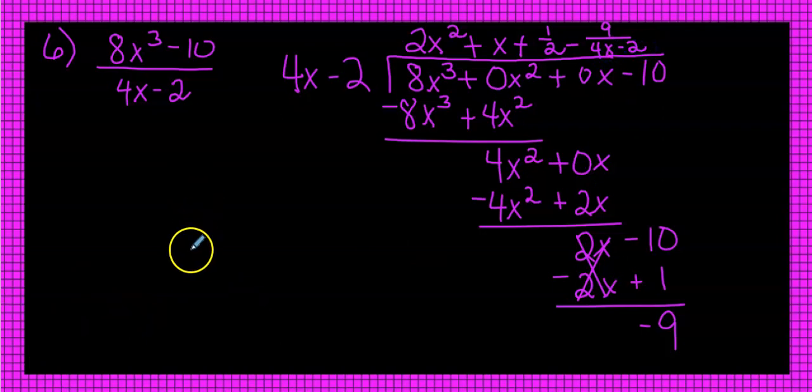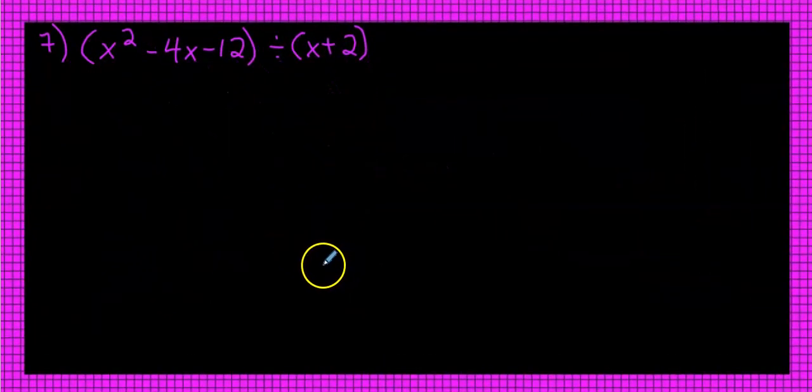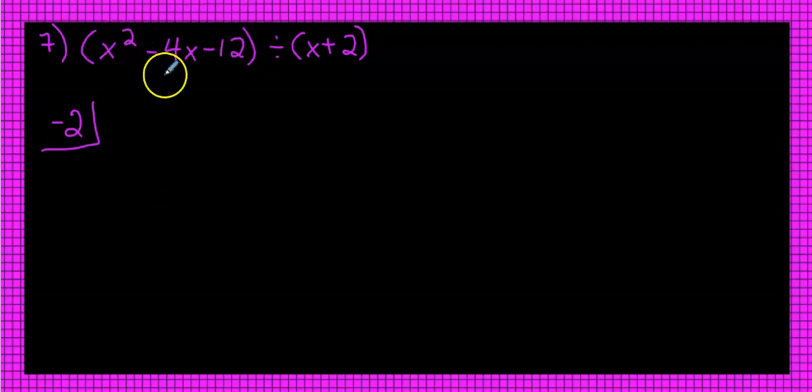Okay, so that does it for the long division. Let's move on to the synthetic division. So of course, synthetic division moves a lot faster than long division does. Just remember that when you've got your factor over here, you want to take the root, so take the opposite of this number. And that goes in your little corner there. And then make sure that you have all of your terms represented here. So we've got an x squared, an x to the first, and a constant. So everything's there. List your coefficients.